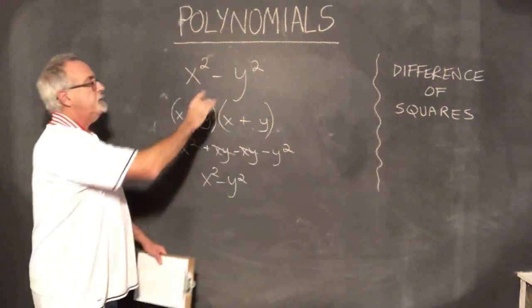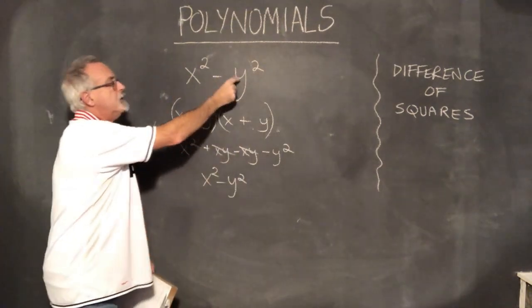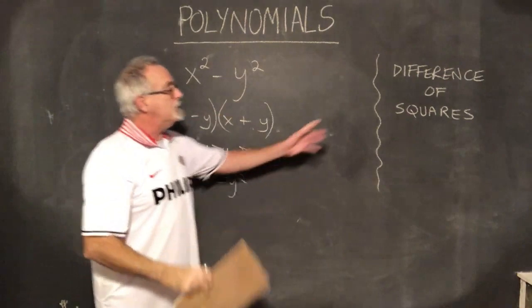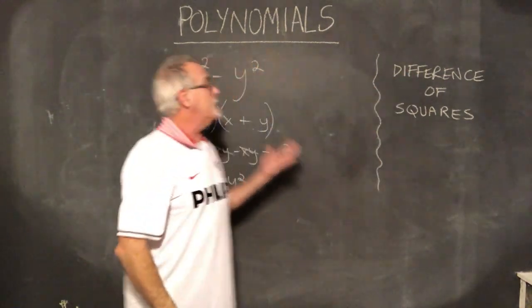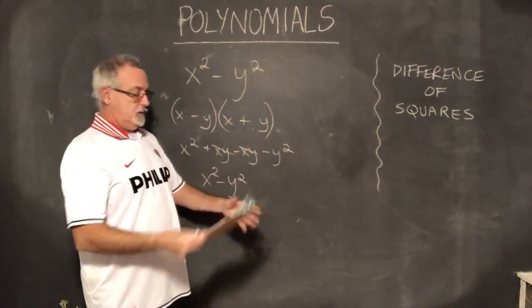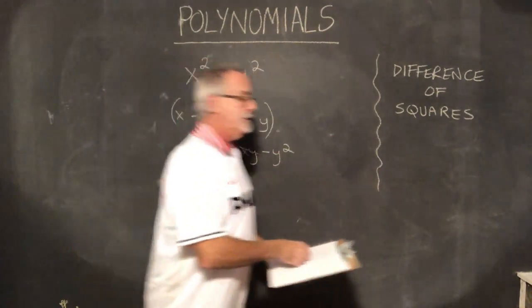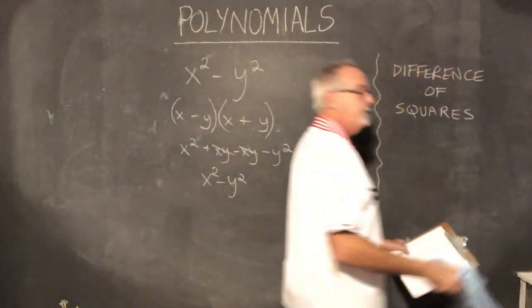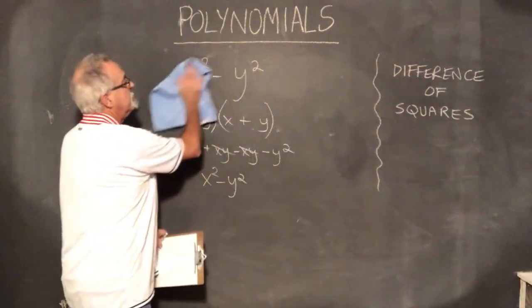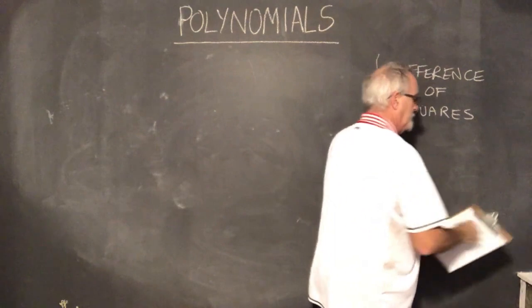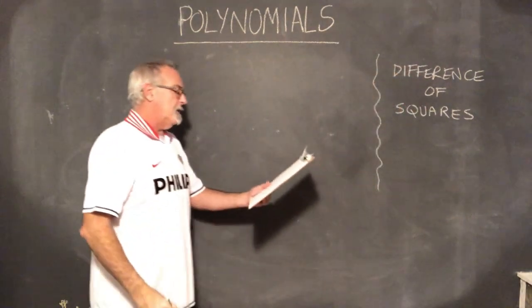Okay, so the fact that I don't always have a number here, that sometimes I have a different variable here, it can still work so long as it follows the rules. That it's a difference, and they're squares. That's another one. I better erase. I'm writing nice and big on purpose so that people can see it, but then I don't leave enough room to pop a second example into the position. So it's better to erase.